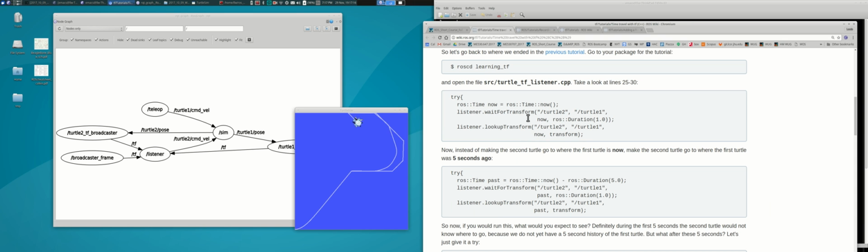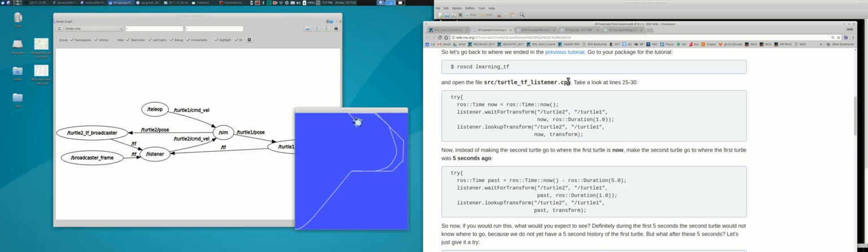So this is a better design pattern, where in this code snippet we're doing a wait for transform first, right here. We're waiting for the transform from T1 to T2 to become valid, and we're going to wait for a total of 1 second.